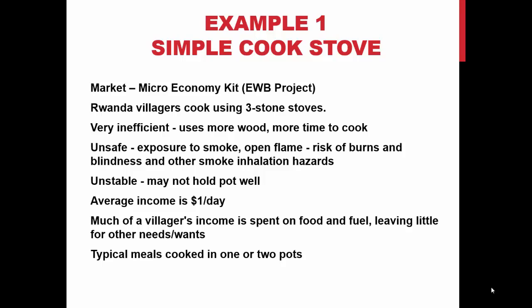Let's take a look at an example here. We'll start with a simple cook stove. This is a microeconomy kit project that would be done for something like Engineers Without Borders. Our target market area is a Rwanda village where the customers there typically cook on 3-stone fires. This sort of method is very inefficient. It uses more wood and it takes more time typically to cook.